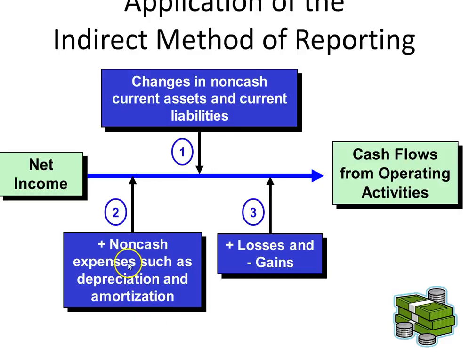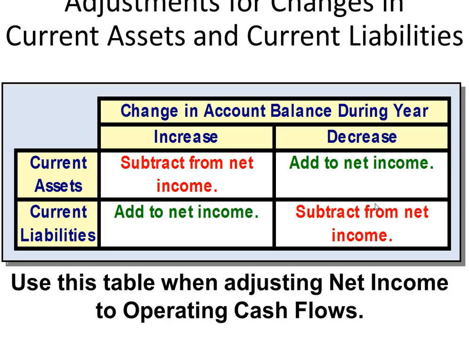And then you have to add back some non-cash expenses, because you have to add that back to the net income, because depreciation and amortization was a non-cash but tax deductible expense. But because it's the cash flow statement, you have to now add that back in. Any losses and gains on transactions, and that generates your operating activity cash flow component. And again, changes in your current assets and current liabilities.